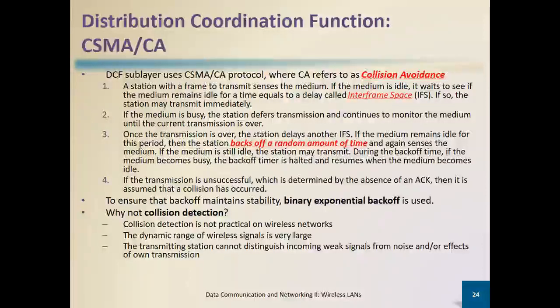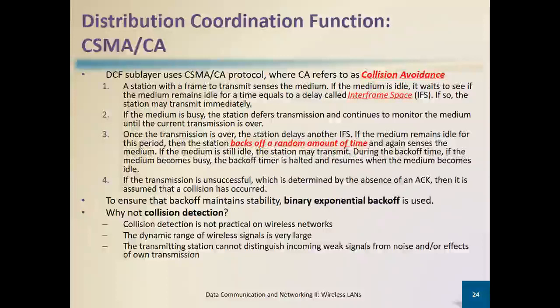To ensure that backoff maintains stability, we use binary exponential backoff, like the other kinds of backoff within Ethernet, to keep backoff sustained and stable.